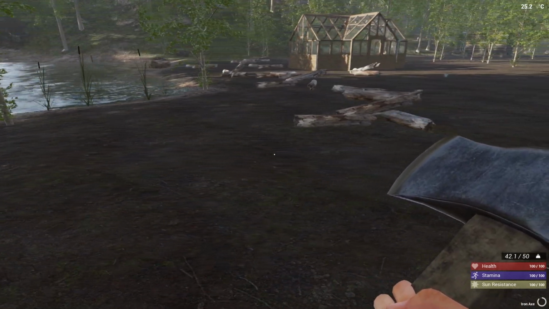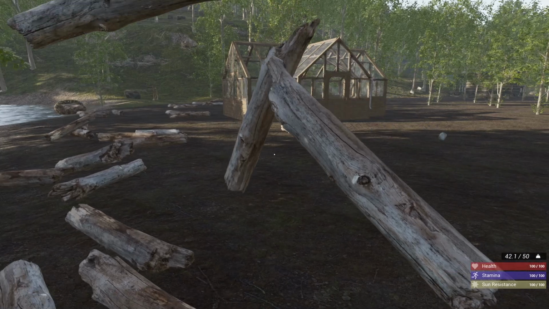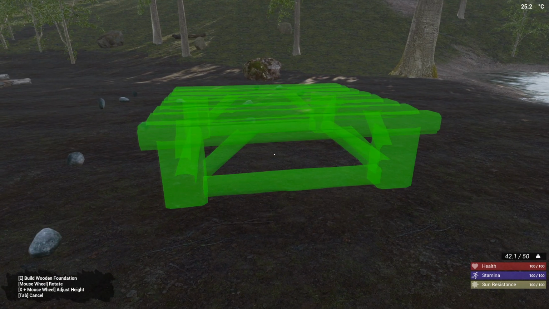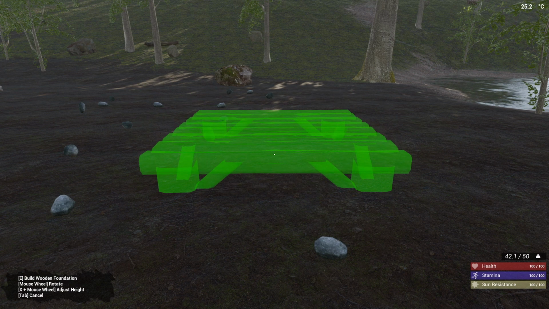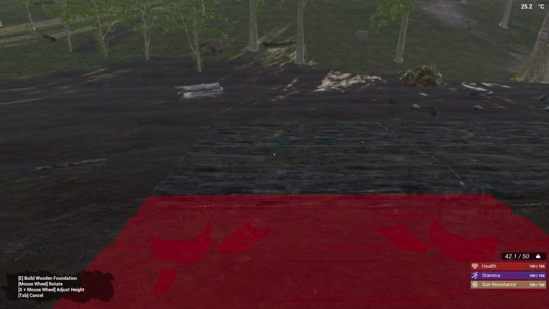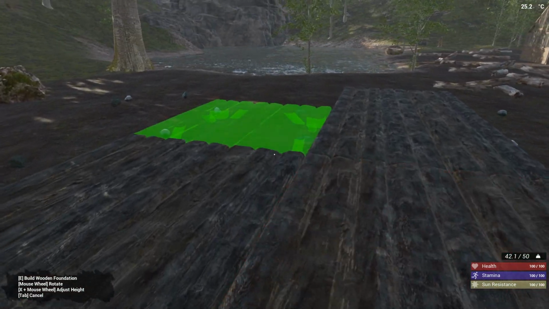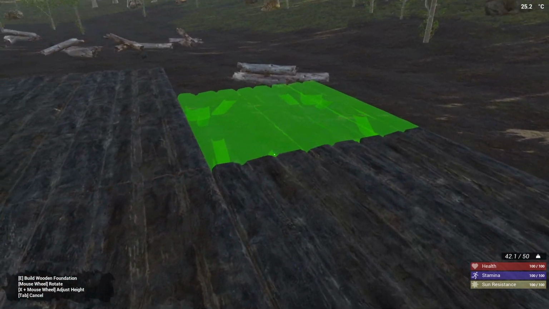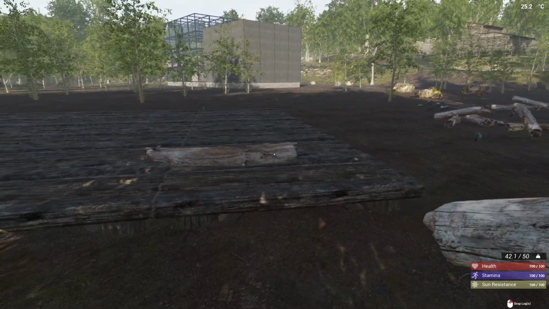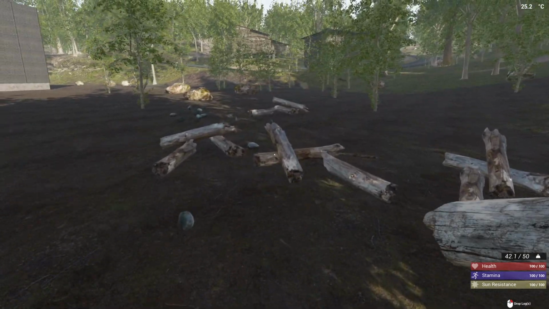Okay, so we also want to put a market. Let's get these out of the way. Foundation. I want you to face this way. We don't normally do this, but we're going to lower this one. That should be good. Perfect, that works out nicely. Let me just get these logs out of here.